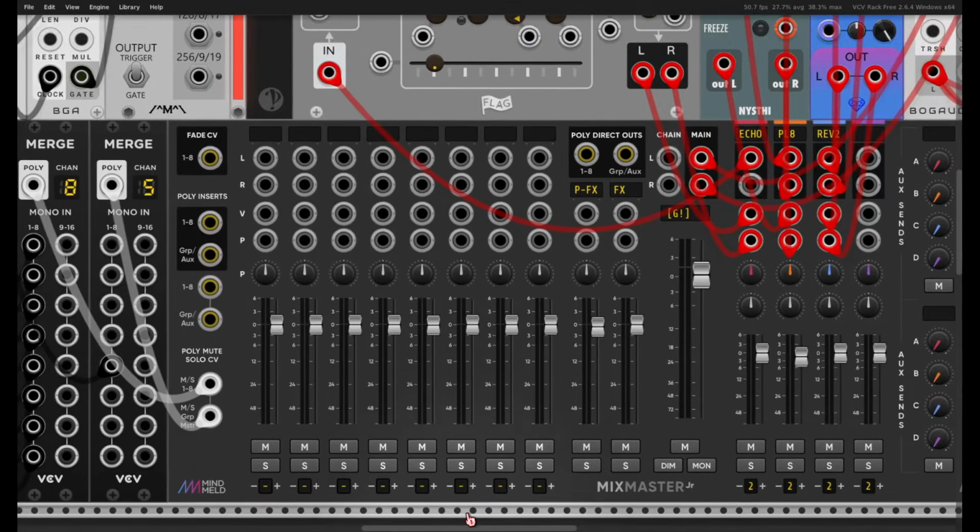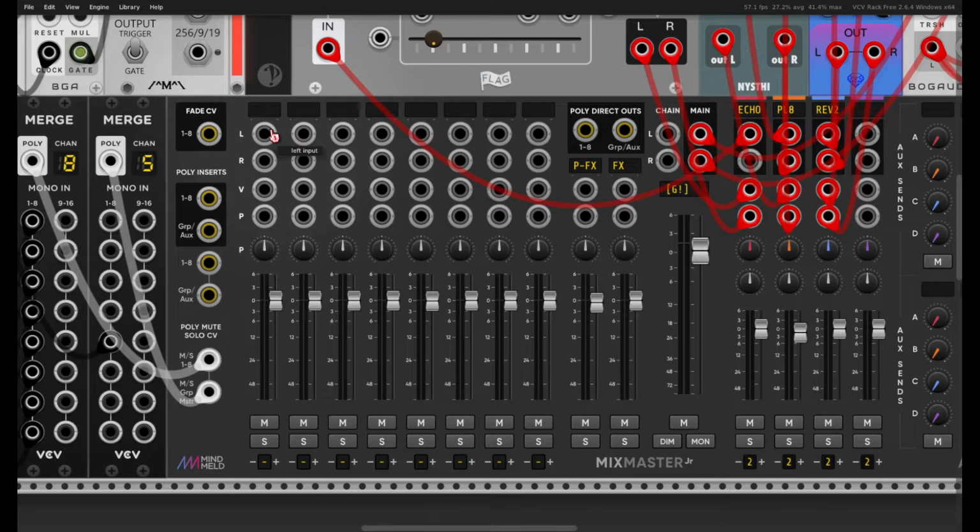This has 8 tracks. On each track, you can see it's got a left input or mono input, a right / stereo, a level CV input, a panning CV input, panning knob, volume slider, and mutes and solos. You can also name each track. Let's say kick, snare, hat. I spelled hat wrong, but you get the idea. And you can also assign each track to a group, which I admittedly don't really use.